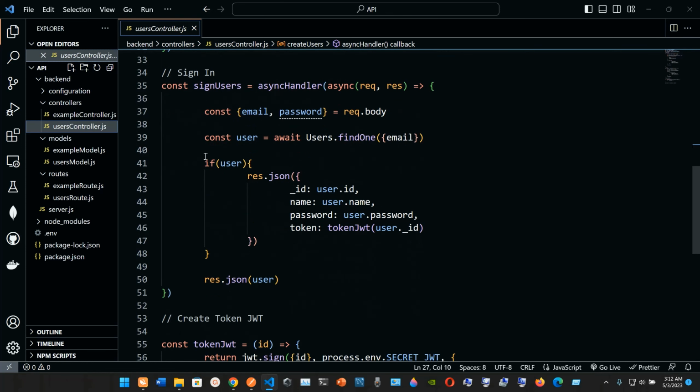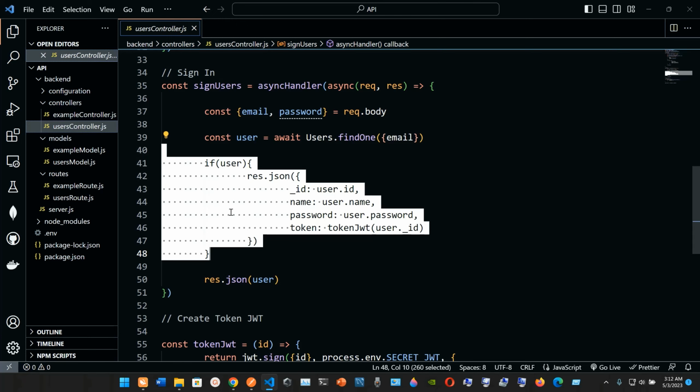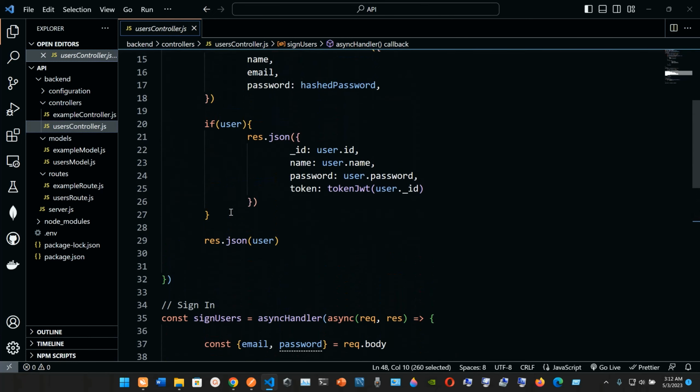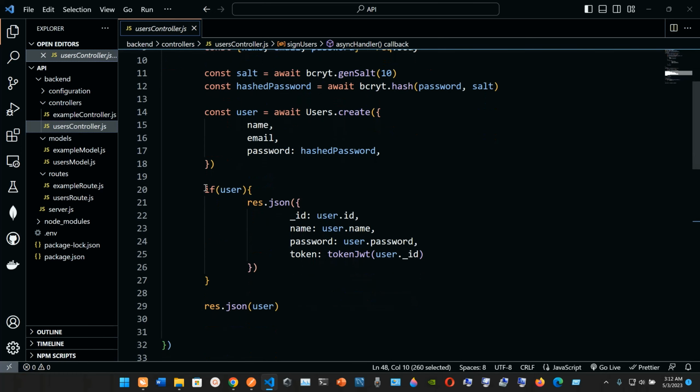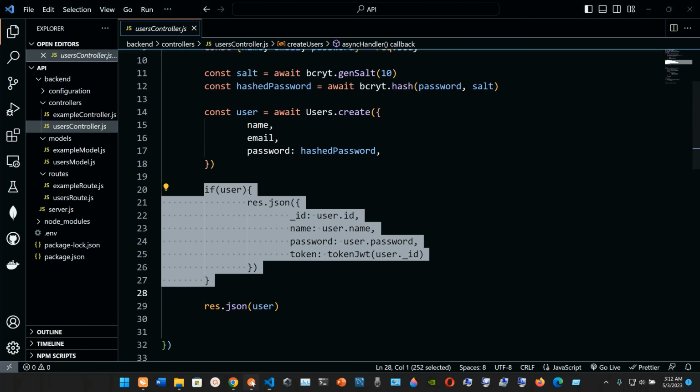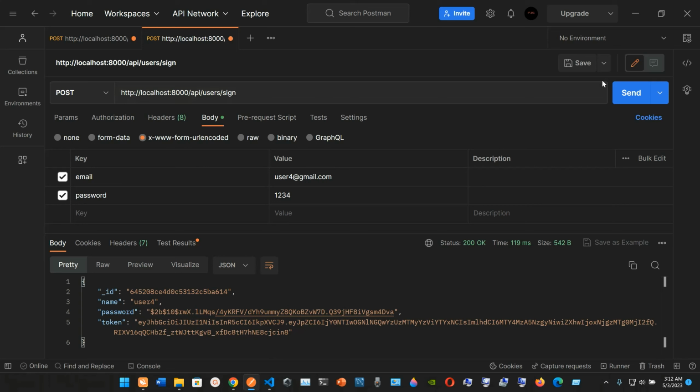And I copied this whole if user part and pasted it here in the create user. So pretty much like that. If I click it again, we're going to have a different token for user 4. Now it's going to change. So I have the password hash, and we also have a token.